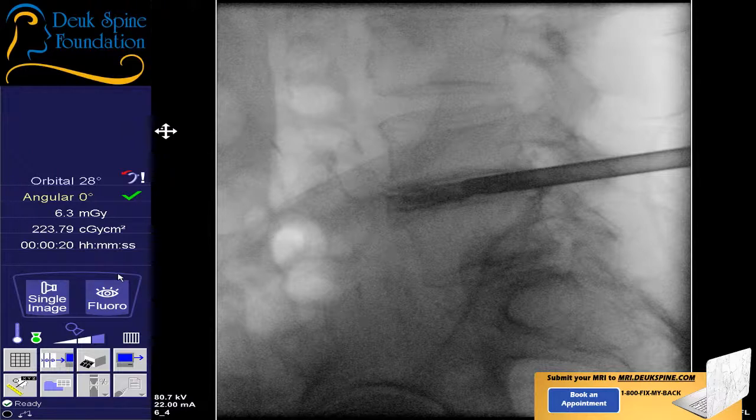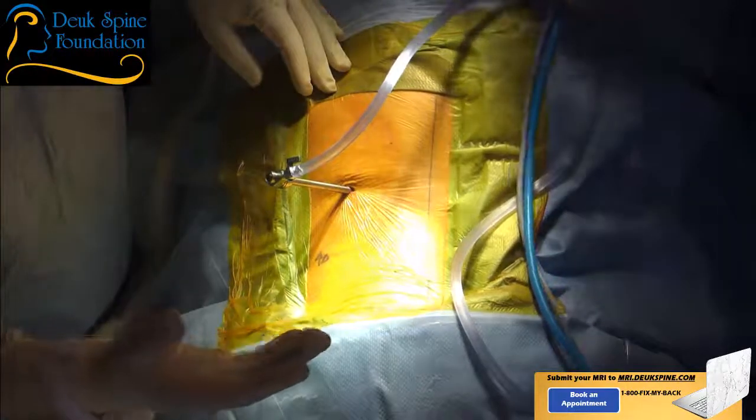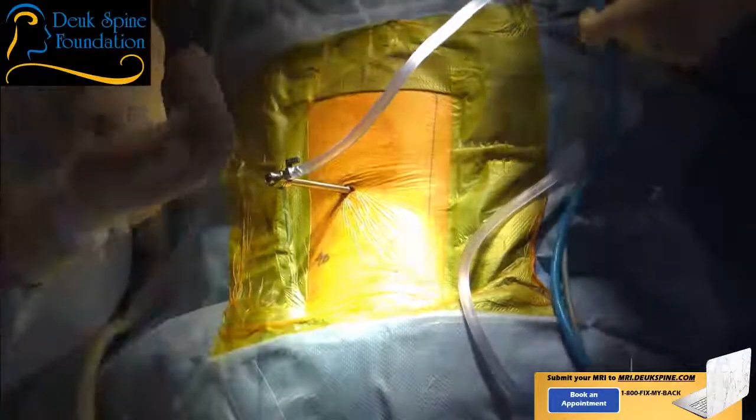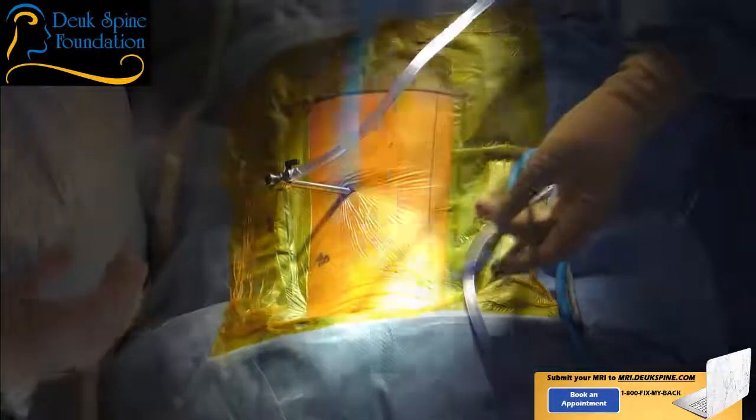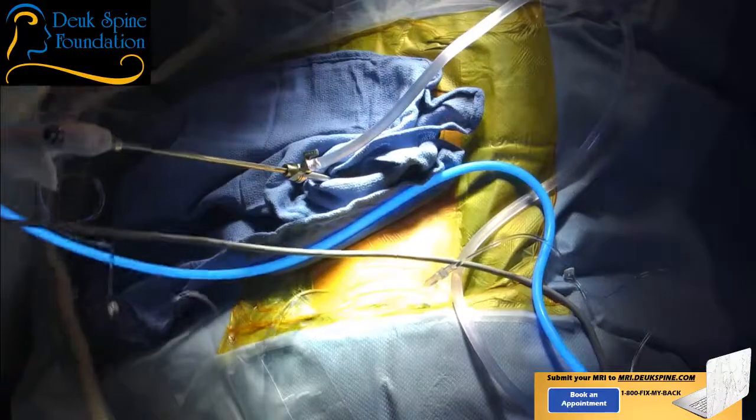And I'll just tell you, I've said this before, there's two ways to do this. One is the outside-in technique, and the other is the inside-out technique. I learned the inside-out technique from the pioneer, Dr. Anthony Young, Tony Young, out of Phoenix, Arizona. And I also learned the outside-in technique from Dr. Martin Knight in Great Britain. I don't do the outside-in technique because it's not as safe. I do the inside-out technique. And I would recommend anyone doing this type of surgery to do the inside-out technique. That was pioneered by Dr. Anthony Young. Okay?